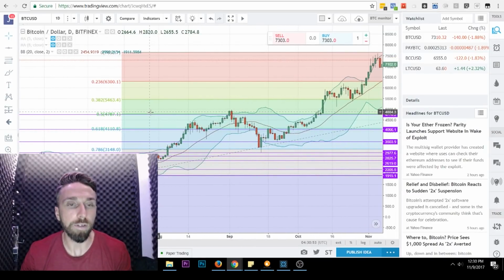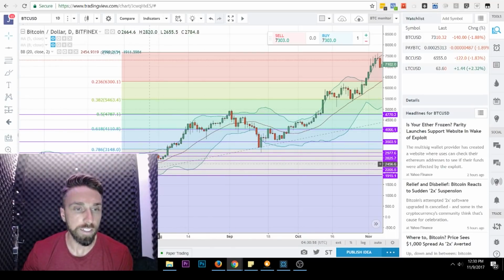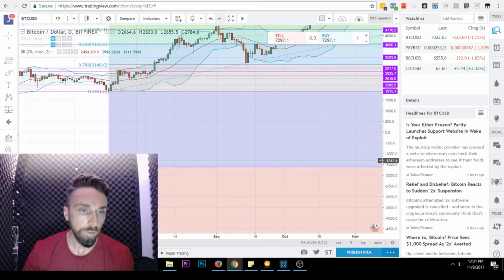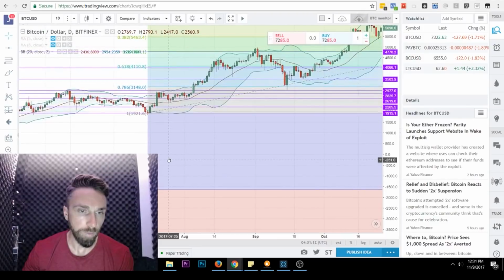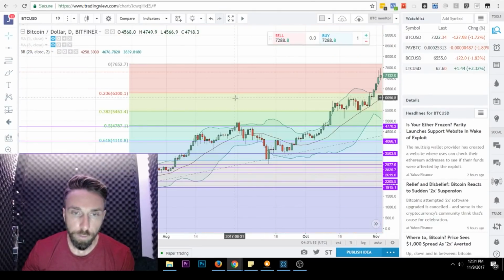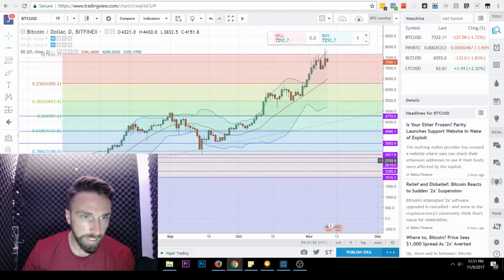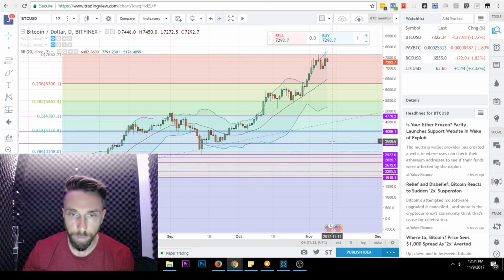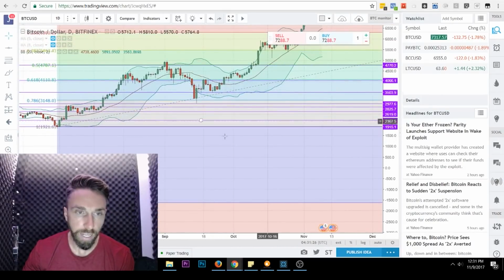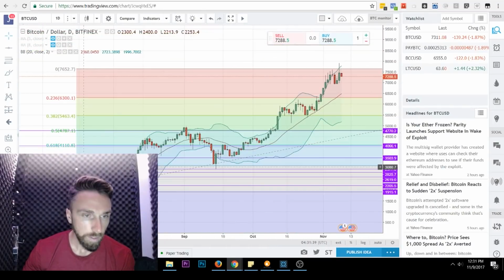Again, this might not apply on the bot, because the bot we just set up and unleash on the market itself. But the bigger lines to look at, and these are percentages too, by the way, are the 0.618 percentage. The 0.382 is common. The 0.116, and they don't have it, but there's a 0.13 as well. But if you look, a lot of these lines that I'd previously drawn out that I had no clue about are support lines and fall with the lines on the Fibonacci retracement here.